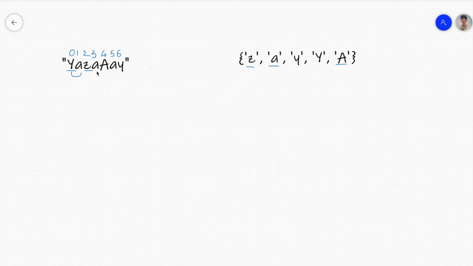So we are going to divide this string into two parts at Z, the substring to the left of Z and the substring to the right of Z, and we are going to do this recursively again and again.